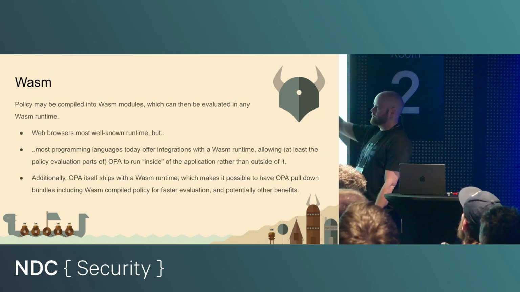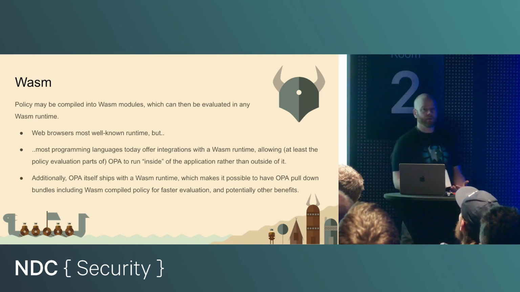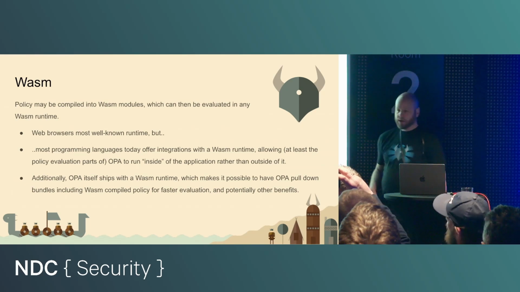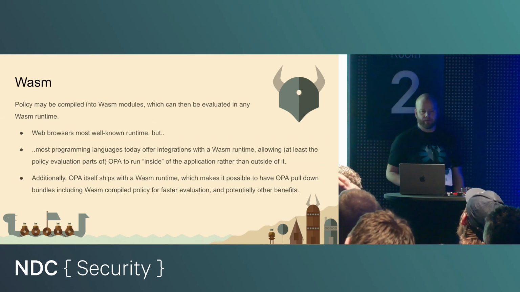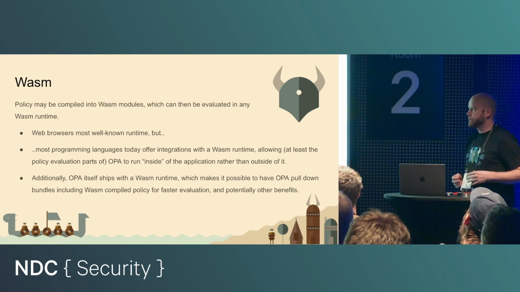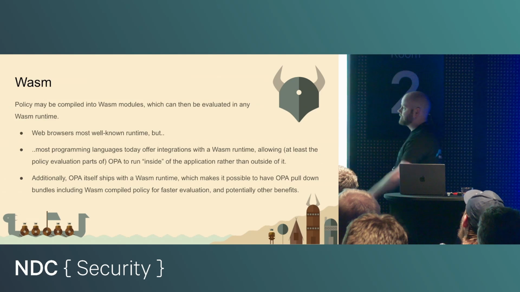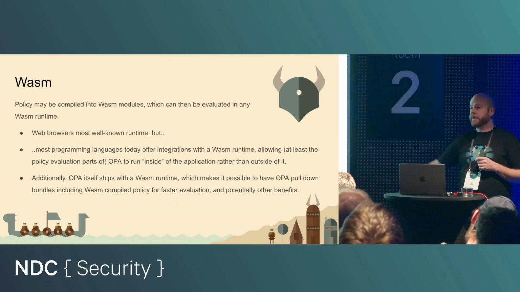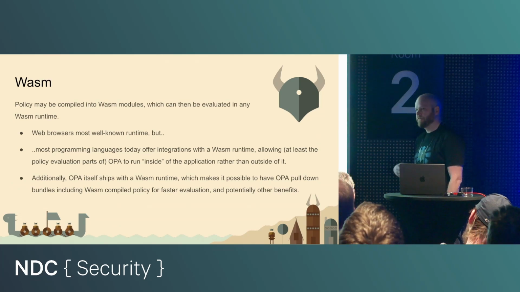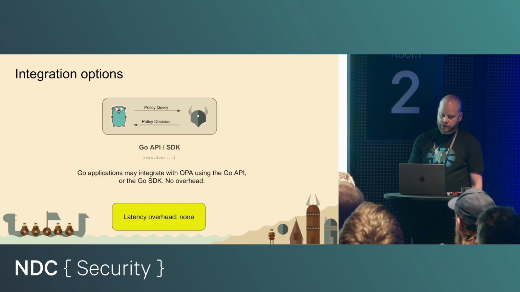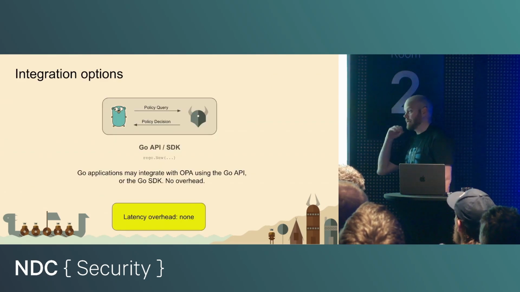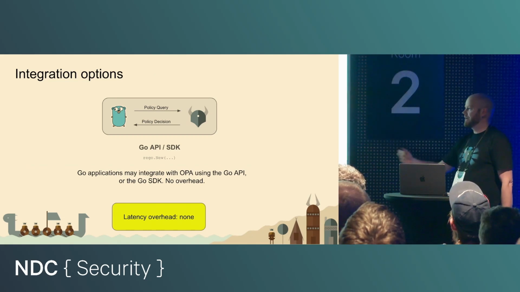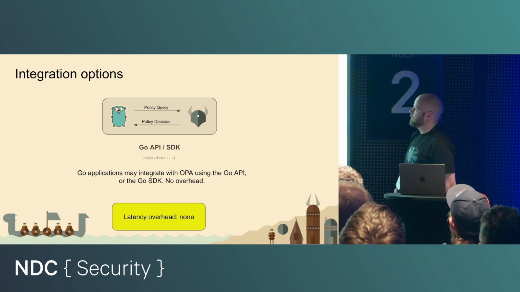And of course, web browsers. That's the most common runtime, the most well-known runtime. Everybody knows WASM is originally found in web browsers. But most languages today allow you to integrate with a WASM runtime. So if you're running, I don't know, .NET or whatnot, rather than query OPA over a REST API, you can have that policy evaluated inside of your WASM runtime. It's going to be a somewhat faster model, but it's going to be way more complex because you can't just pull out that policy and see what's going on in there.